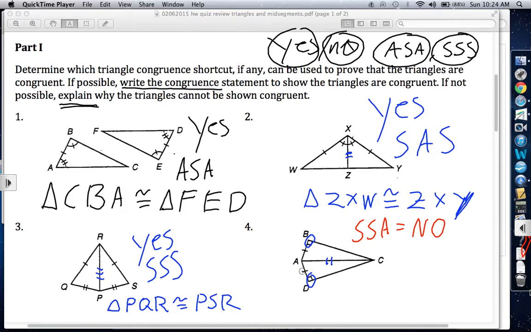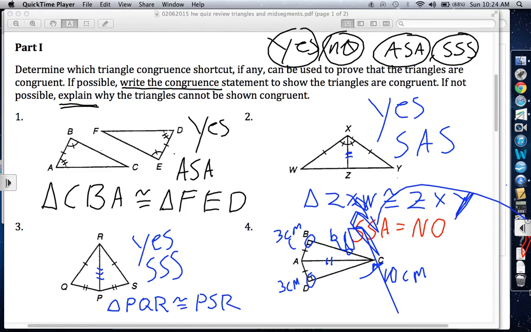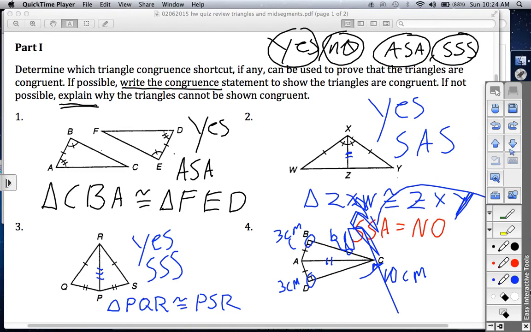So here's what we're going to do. I'm just going to guess some random numbers. We're going to call this 3 centimeters. And we're going to call this 3 centimeters. We know they're the same size. Whether it's exactly 3 doesn't matter. And that hypotenuse, that long side, let's just call that 10 centimeters. It doesn't really matter if it is or not. Let's call this mystery side little b. Sorry, having some marker troubles today. And let's call this mystery side little b.